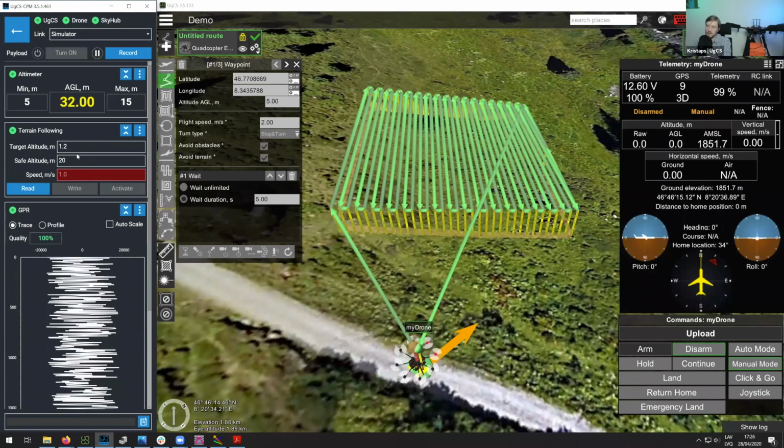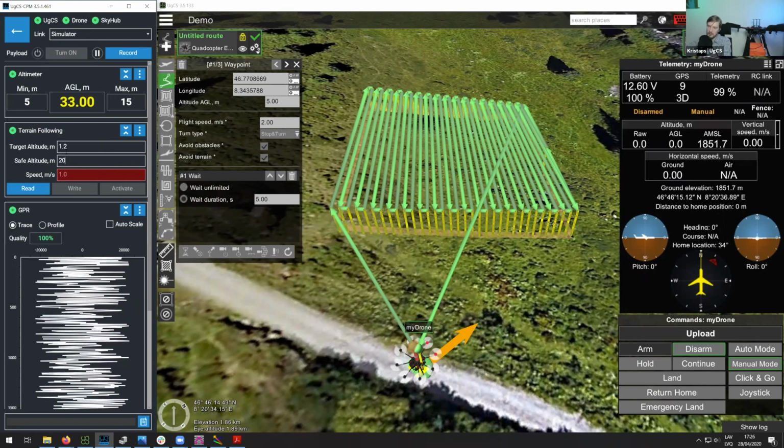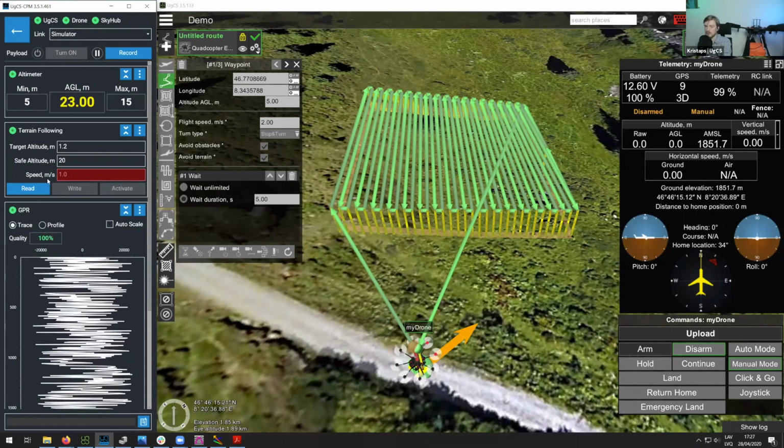This is simply to avoid the situation where, let's say, there might be some kind of hole underneath the drone, and the drone might think that, okay, I do need to go down because the altitude suddenly is a lot bigger. So this helps you avoid that and helps you keep your system safe.